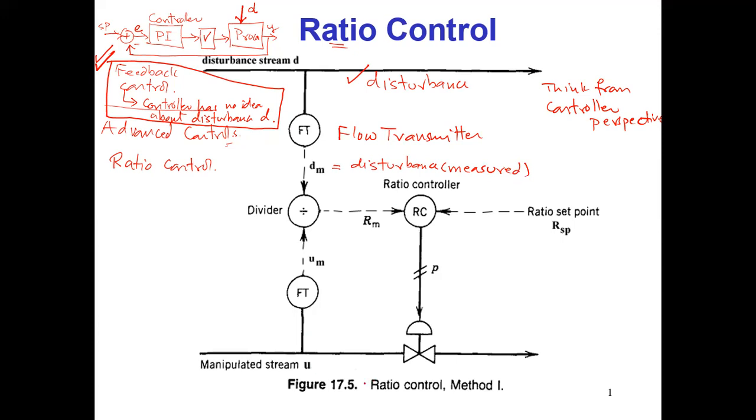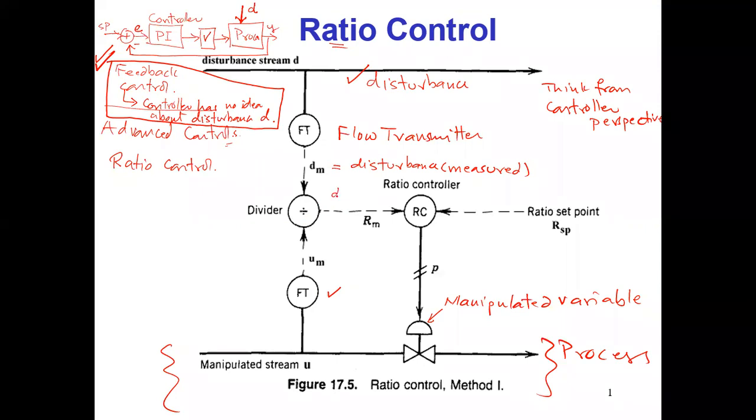Okay. Now coming to the main system जो है वो आपका ये है पूरा process. ठीक है. उस पूरा process के अंदर, now here we have the process going on. इस process के अंदर we have the manipulated variable here. Okay, this is just like MB. And the manipulated stream जिसको हम change कर रहे हैं, we also have a flow transmitter from here, U. So this is measurement for the U signal. ये दोनों यहाँ पर आते हैं, and then we are dividing it. तो dividing का मतलब है कि we are generating something like this, DM upon UM, a sort of a ratio.